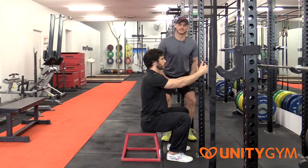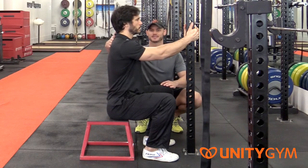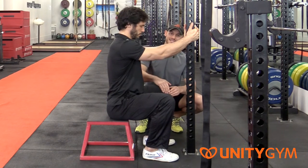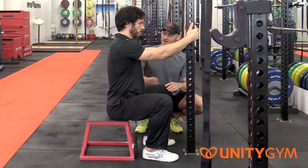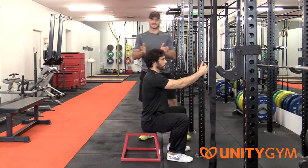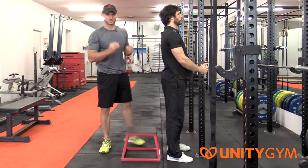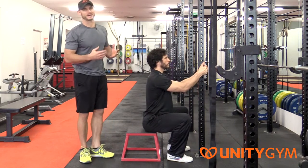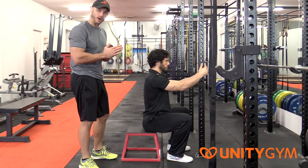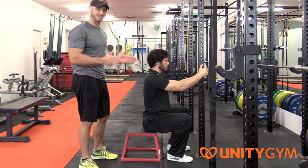Okay, the only real tip to pay attention to here, other than keeping your back nice and upright as you're squatting through, is to keep the knees outward a little bit. You want to try and engage the glutes, and the easiest way to do that is to tell your body to keep knees out. In most cases, when we're squatting, irrelevant to the difficulty level of the squat, I always like to cue people to keep their knees outwards.